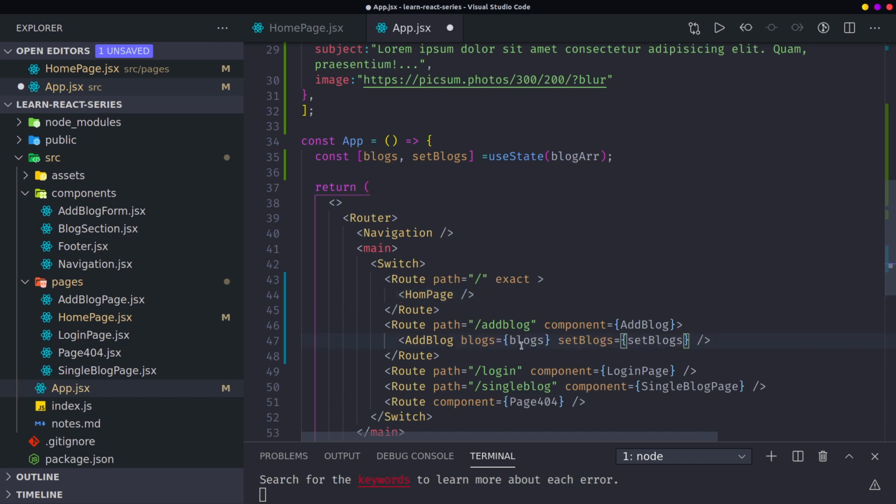Okay. Yeah, and everything is, and of course I like it. Okay. Then I think I need to paste it here also. Real quick. Okay. Then I'm having blogs. Okay. I'm not repeating myself. Okay. This is prop drilling. Then if I go back to my home page, I need to bring in blogs, okay, like that, comma, then set blogs together. Then I pass again as a prop here together. I'm passing it from app to home page, from home page to blog section together. Same thing as you can see from our illustration here.